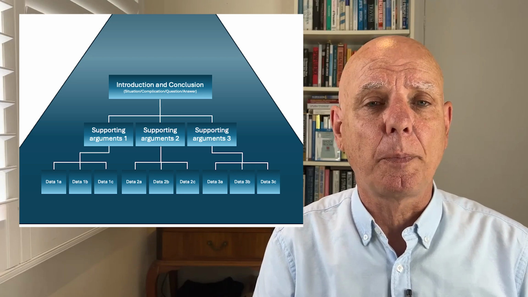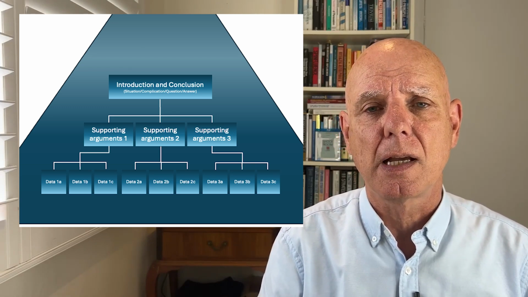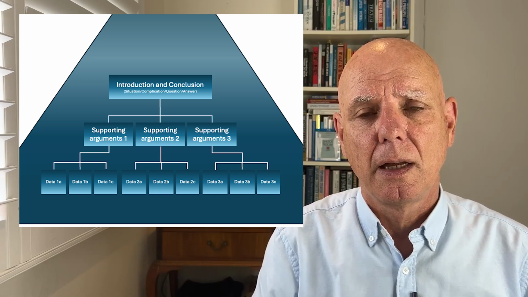The second part of the pyramid principle is your supporting arguments. So beneath the main point, then, you offer 2 or 3 key arguments that support your recommendation. For example, if your recommendation is to implement automation, your supporting points might include reduced error rates, increased speed, and lower long-term costs. Each of these points directly reinforces your main message, creating a cohesive structure.